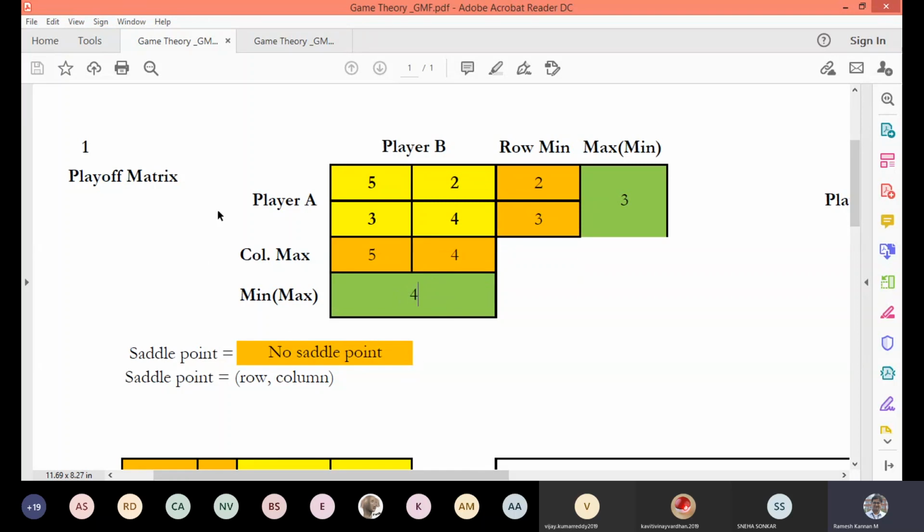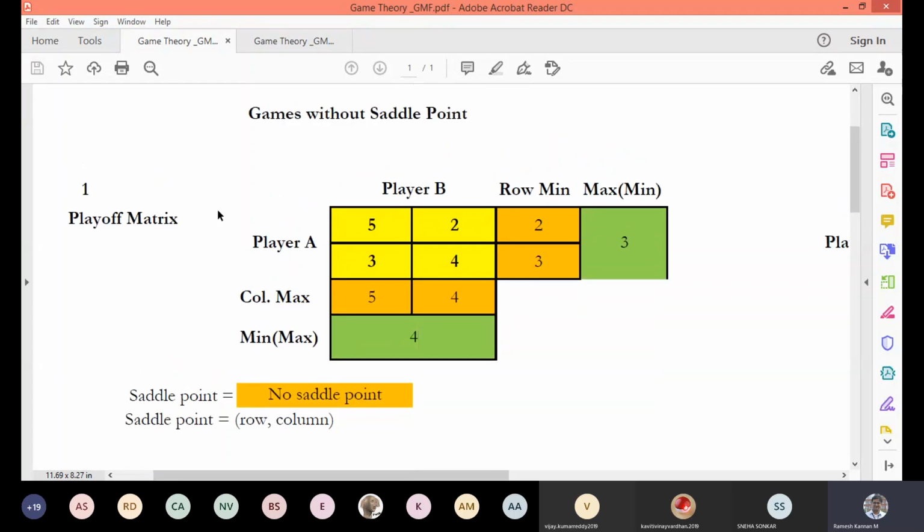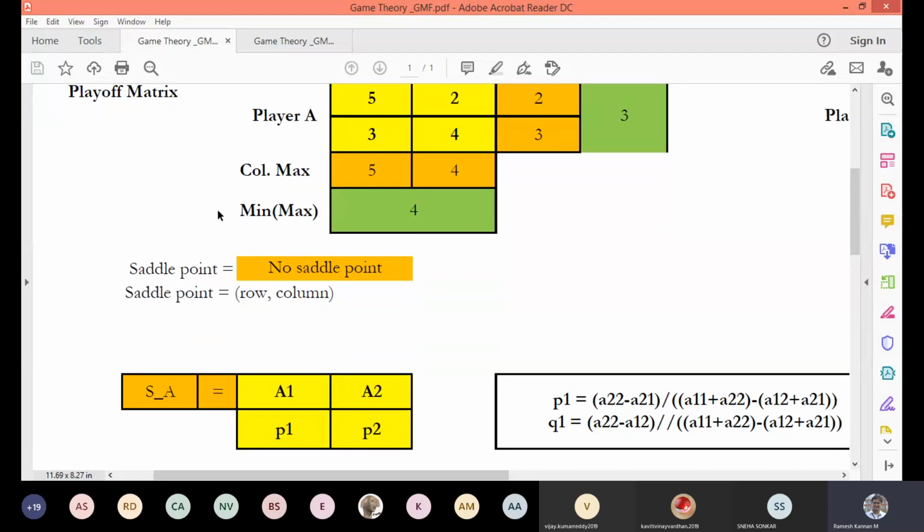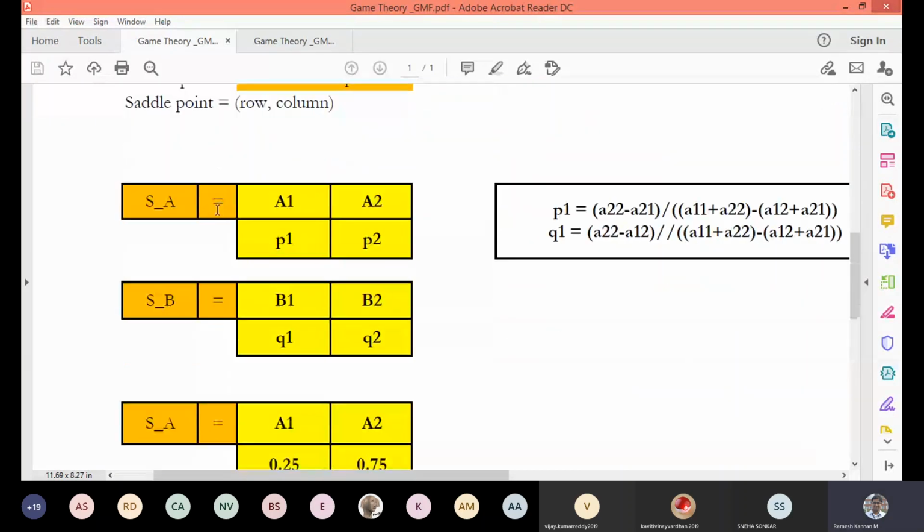This game is typically a game that doesn't have a saddle point, so it needs a mixed strategy. There is no unique strategy, but we need to derive the mixed strategy. We'll be finding the strategy of A, which is P1 and P2.